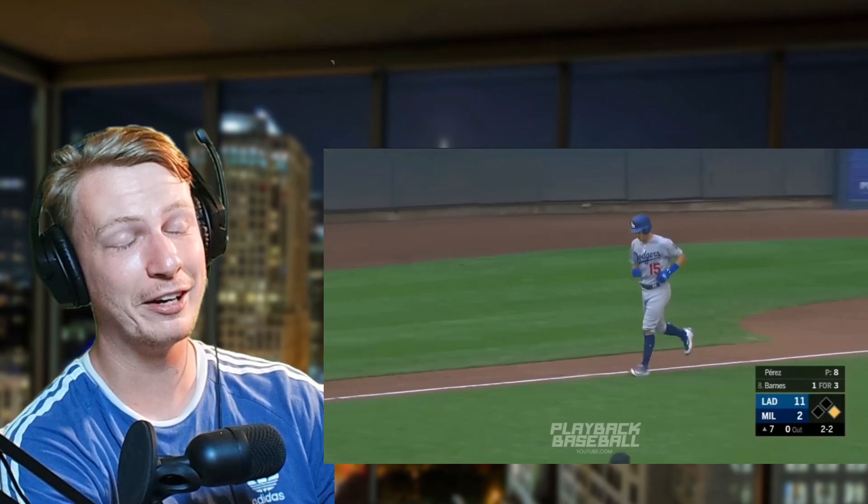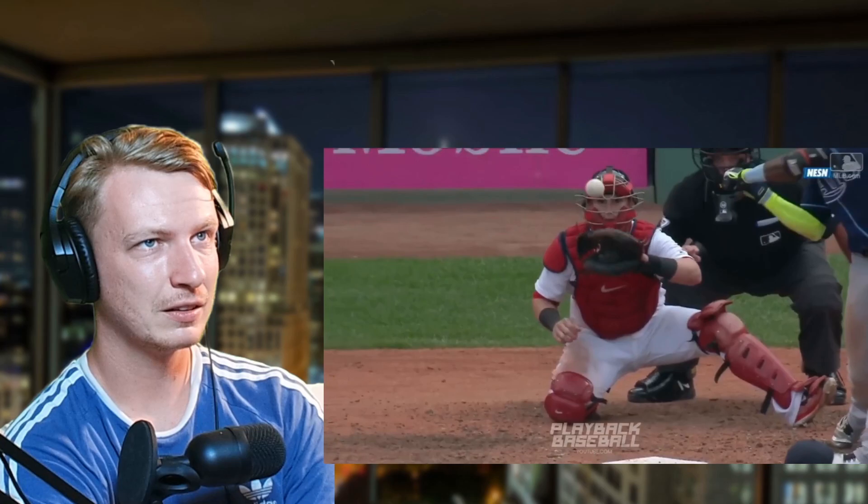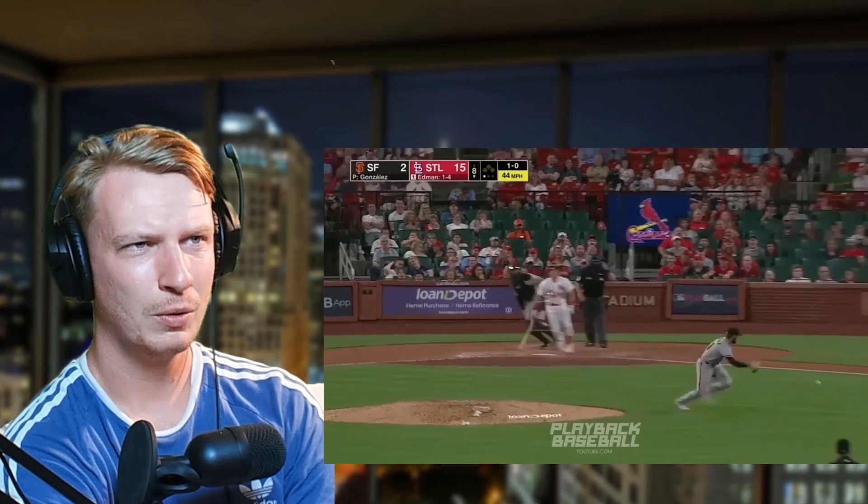Yo, hit him with an eephus — if you're going to get hit with a pitch, make it an eephus, you know. I'm guessing that was his changeup — yeah, it's not good. That looks a bit quicker, oh 55 miles an hour, that was faster than it was though, maybe it just didn't move. The ball had to slip or something and then you see it over and over again and you go 'my goodness.'